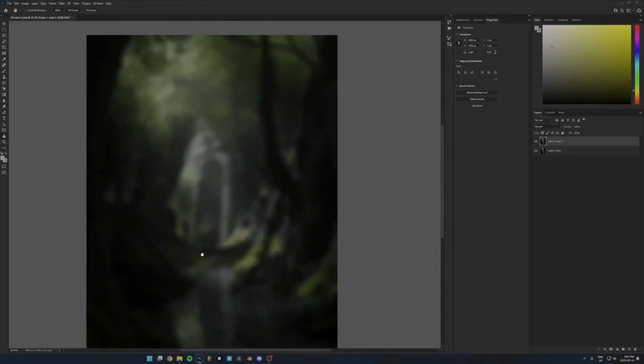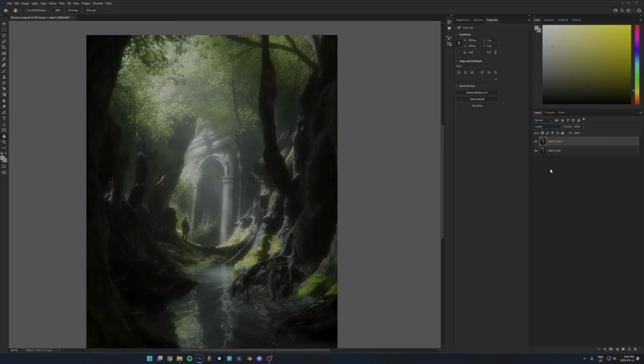And then, yeah, if we just change this to screen, basically screen blending mode is going to get rid of all the dark parts of this image and just leave the white parts over top. So that's really nice for just getting that glow in all the areas that are already bright and would be kind of glowing.